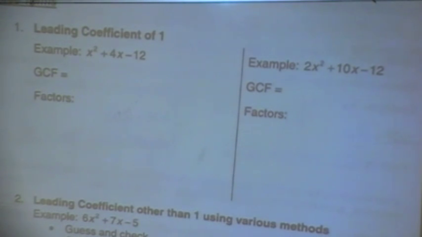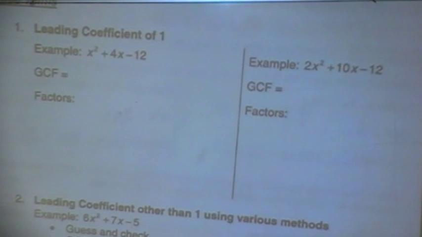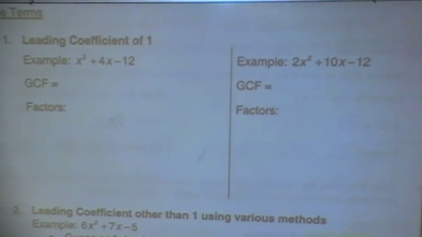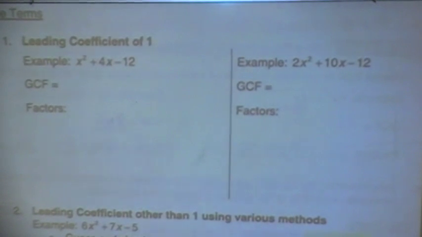Okay, so get back out your factoring packet. I told you we would come back to it. A couple days ago, we did factoring with a lead coefficient of 1. So you worked on it yesterday. Of course, you had all the different types of factoring that we've learned so far mixed together. But real quick, a review of lead coefficient of 1. We're going to do that in your factoring packet because we haven't done it yet.